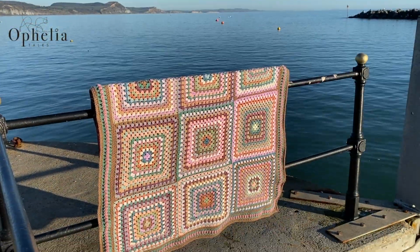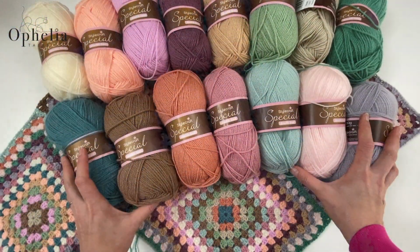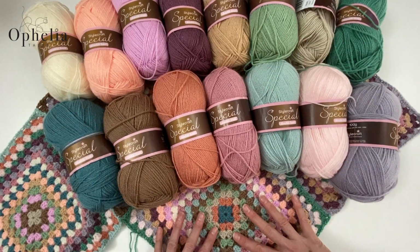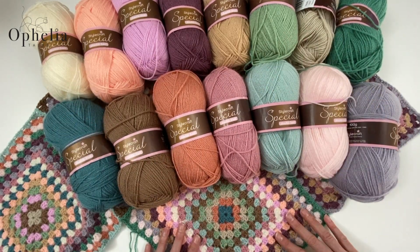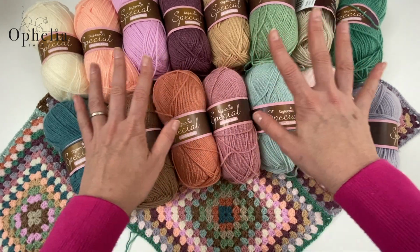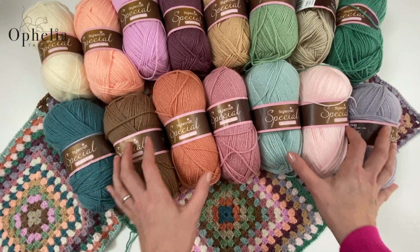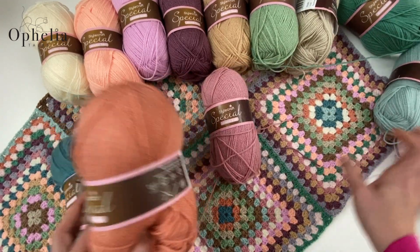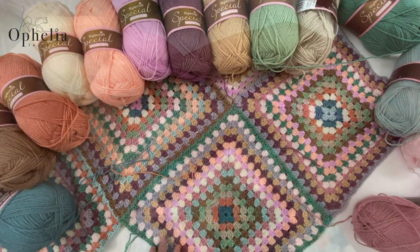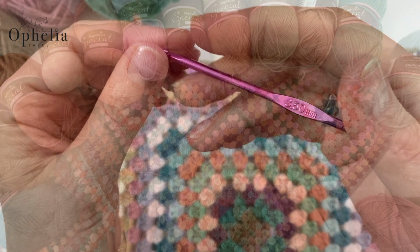So what is my plan? Well, I am making large squares with this pack, granny squares made up of 15 rows. Every granny square has all the colors used in a random way. As you can see, each square is unique and different. I used my 3.5mm hook.